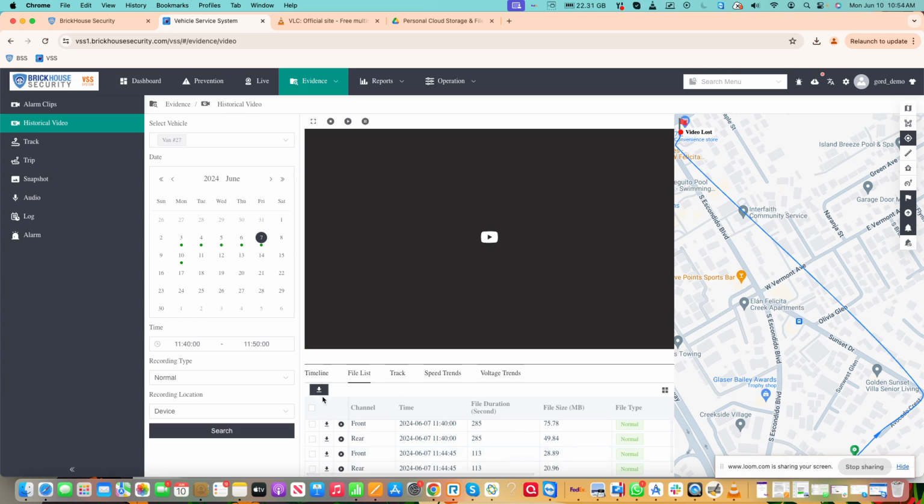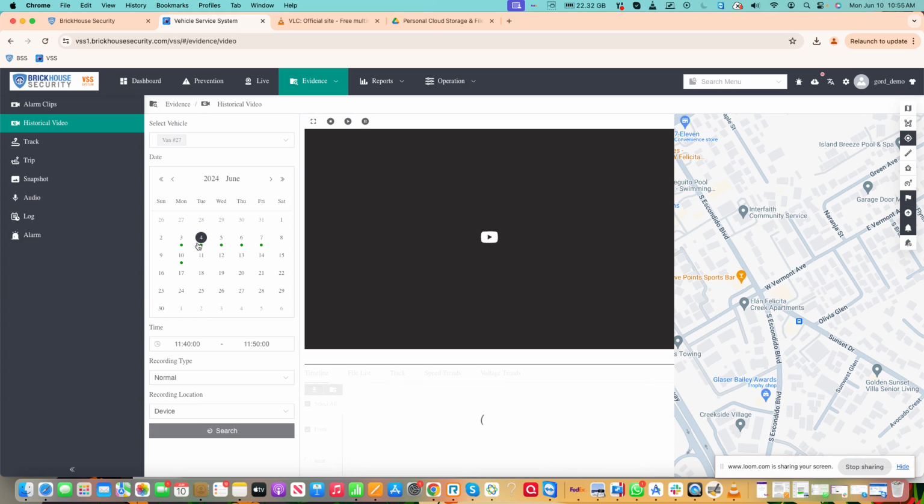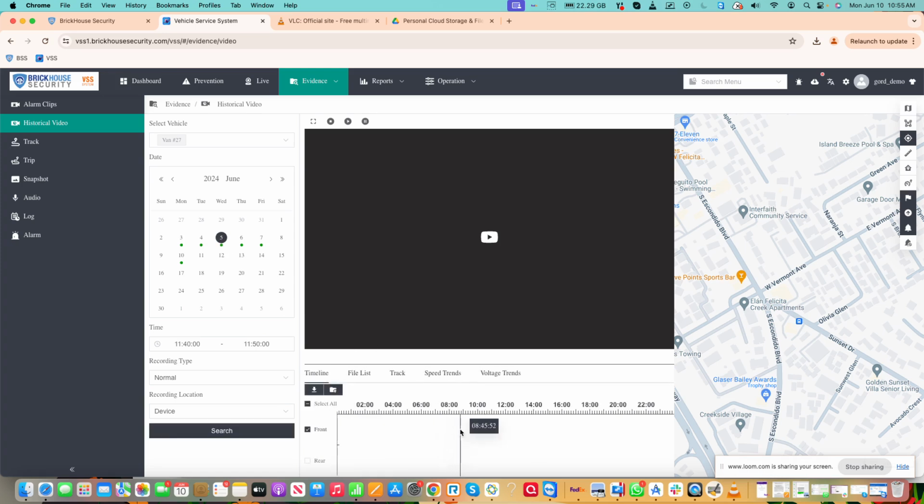And when you do query the camera, you notice that it also lit up the camera with green dots for every other day that it has video evidence. So that's kind of nice. I know, for example, if I click on the 4th, it's automatically going to show me the timeline from the 4th, at least it should, unless the camera just went offline here. So maybe it must have just gone offline. So in any case, just so you know, it'll tell you what other days you have evidence for.